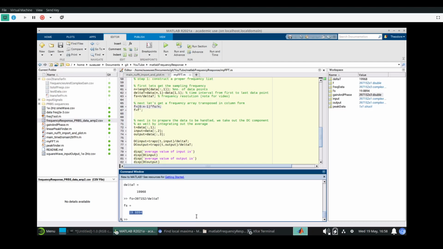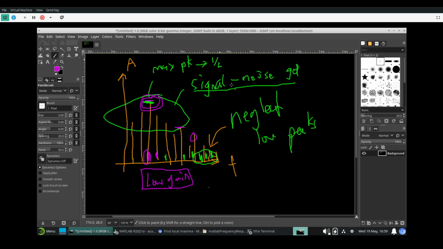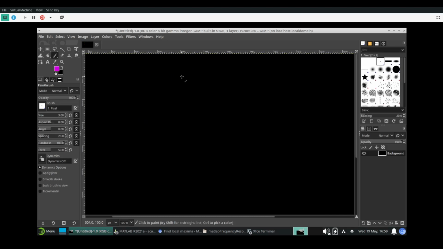The reason this funny bug happens is that when I generated this data using LabVIEW, I intended for data to be sampled every 50 milliseconds.